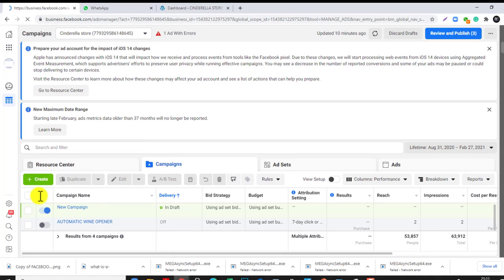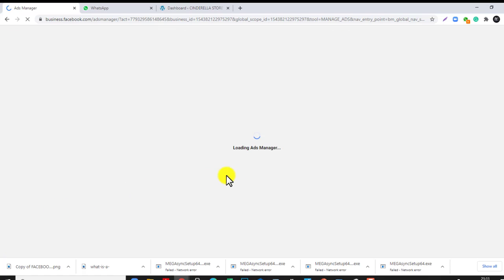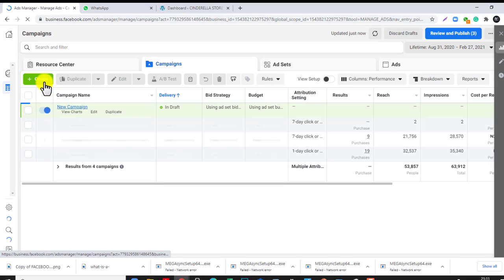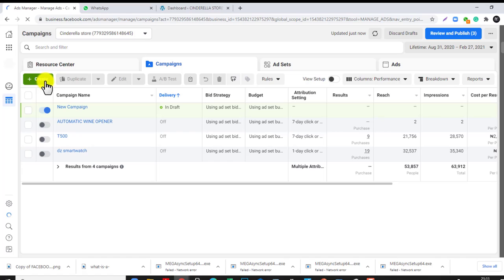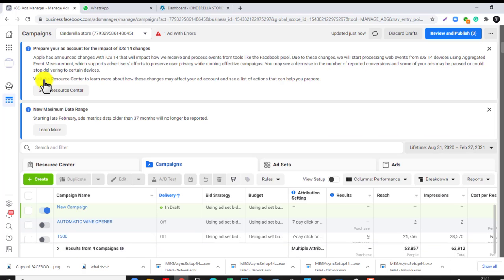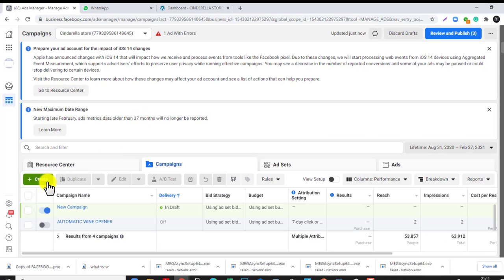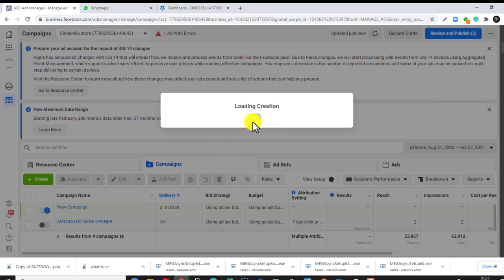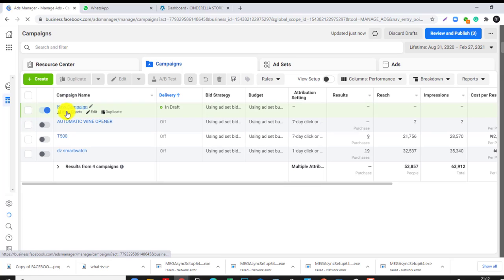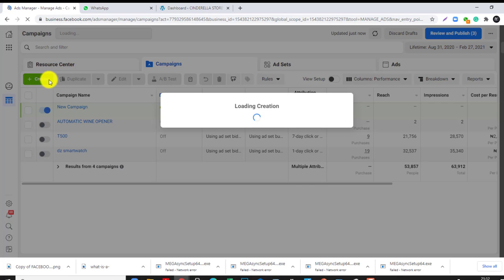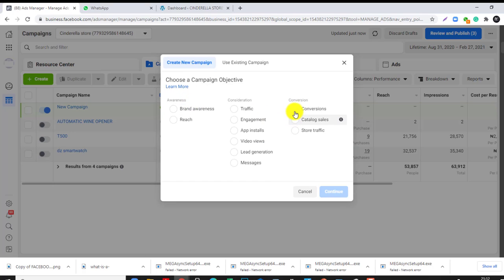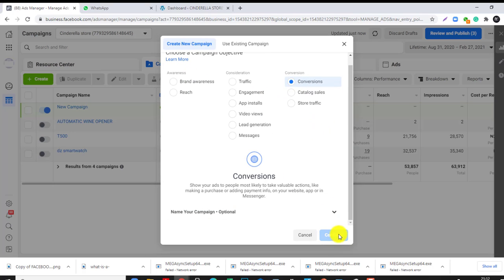okay, we're on the Ads Manager already. Let's say I'm just going to do as if I want to run an ad now. Let's just assume I want to run an ad. You're going to be seeing that. So for you to know if you are affected by this, this is how to know. When you want to run ads, when you get to a certain place where you'll be asked to select conversion event, if you click on create conversions, continue.